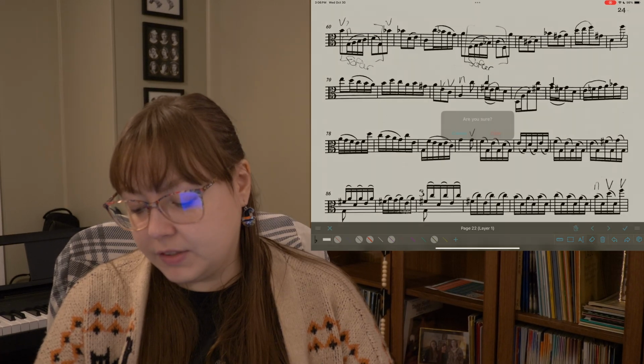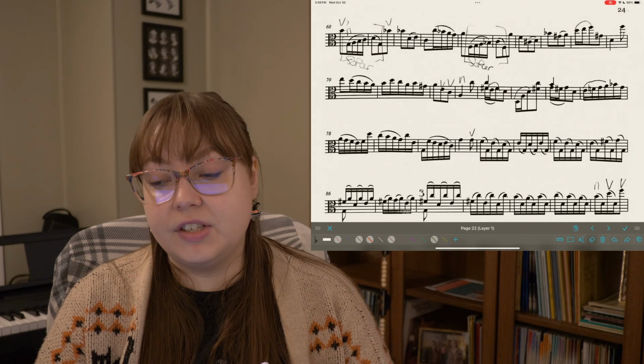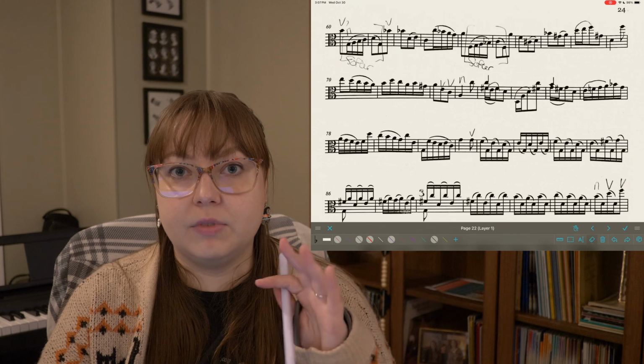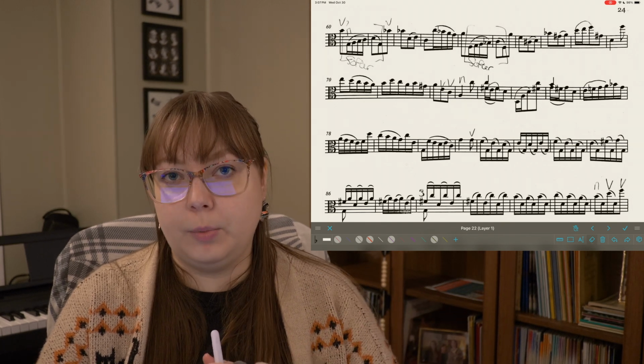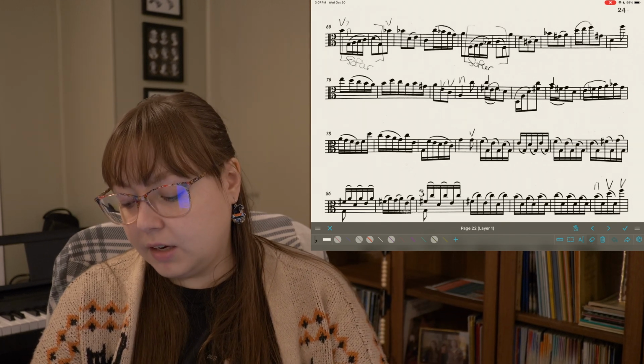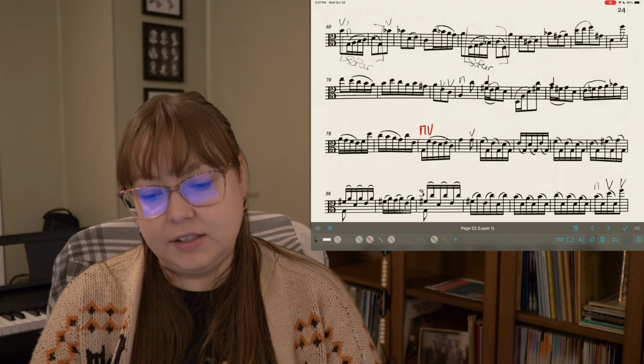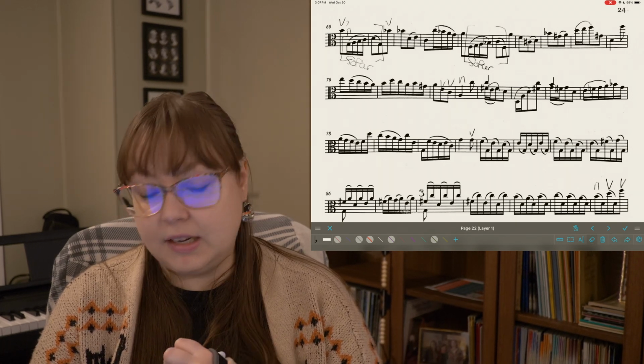Then we have what looks like a trash button, and it clears the whole page. It should not clear the whole score, but just the page, just the layer of the page that you're working on. Then we have the undo button. So if I press that a bunch of times, you'll see the different things that I've done. Then we have the redo button. Now we're all caught up.